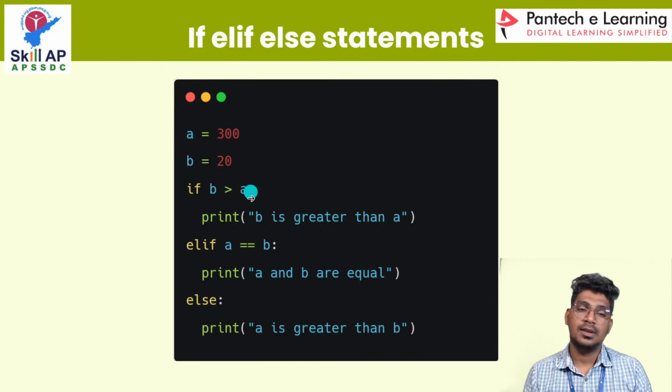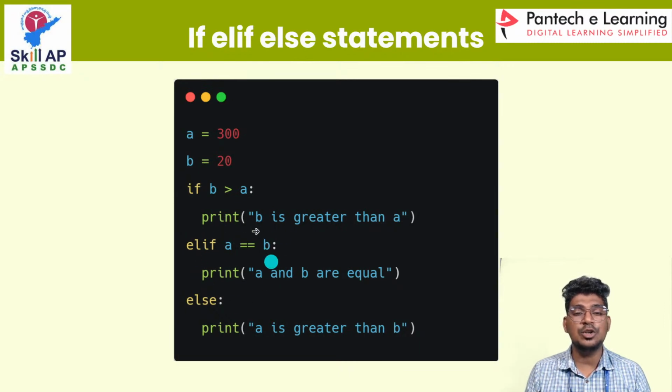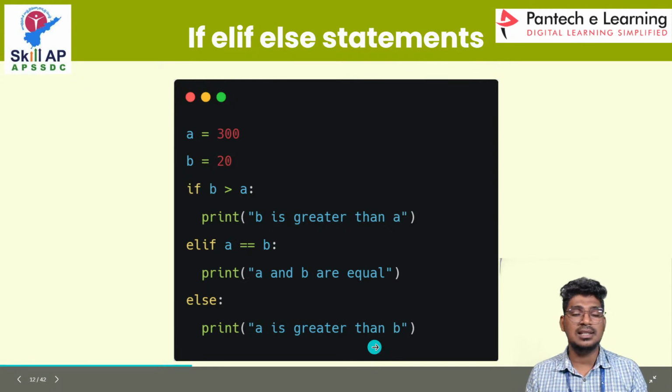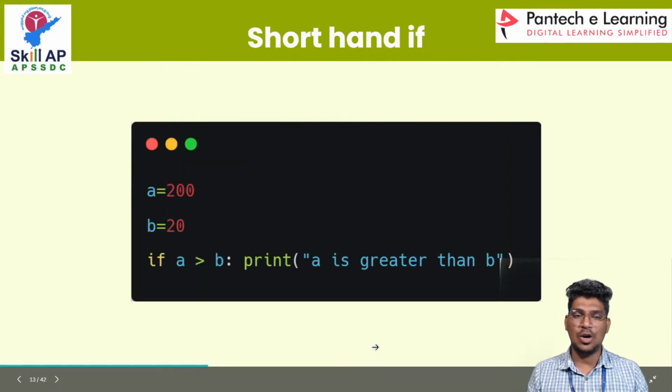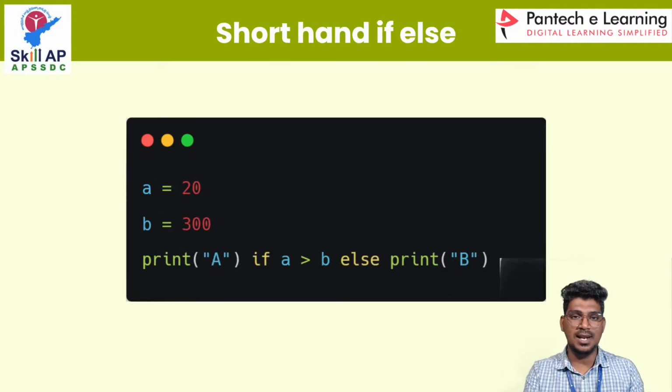So here, first it is going to check the condition. If the condition is true, this block of the code will be executed. Then it moves to the next condition. If that condition is true, this block is going to be executed, otherwise it will move to the next condition, that is elif. Then what about the shorthand? This is not much needed, but this is a way to write the code. It is another format as well.